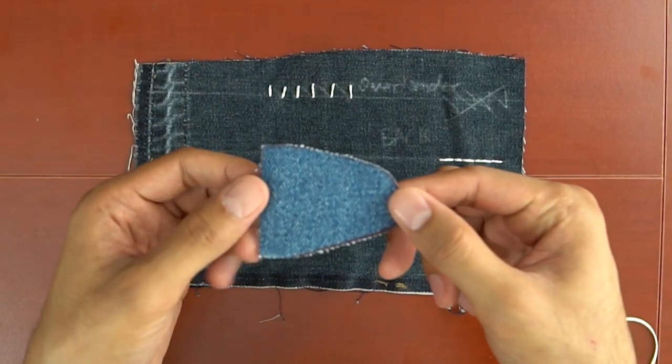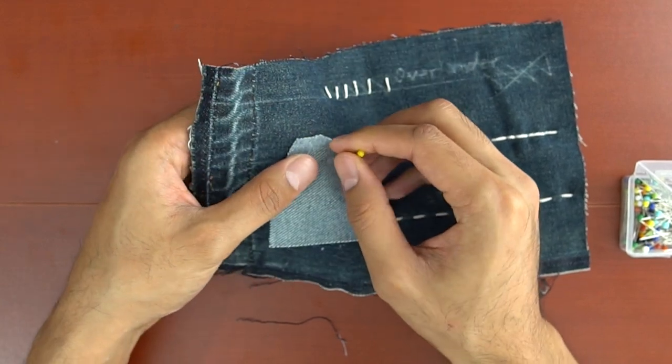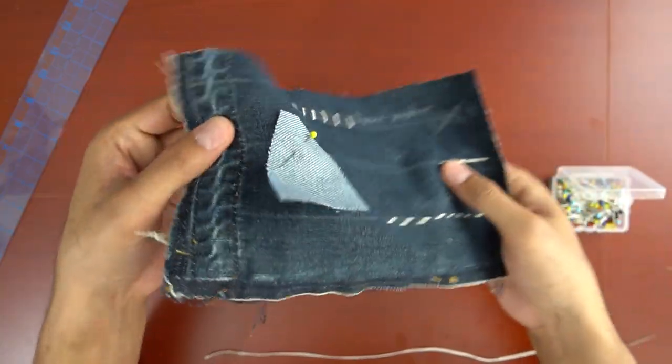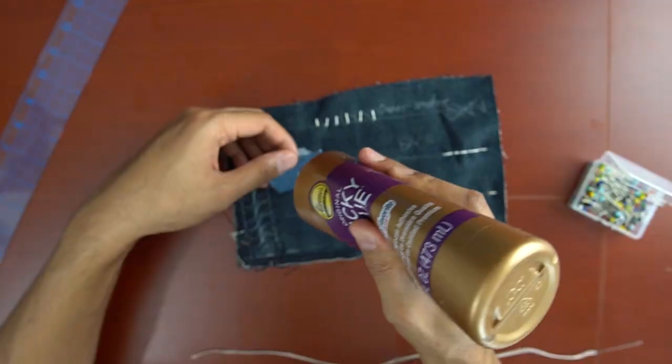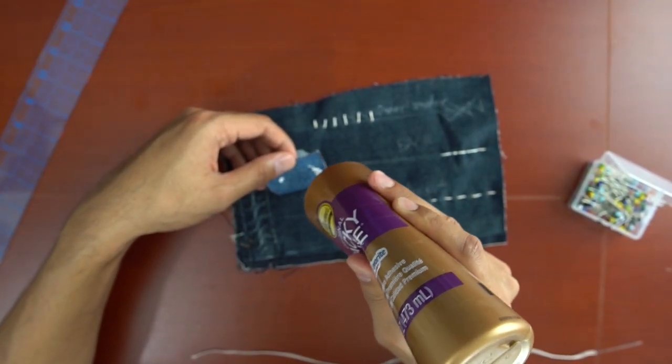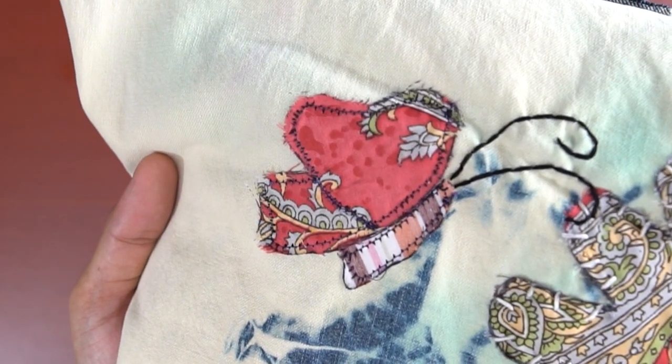Applying these to patches is simple. You can use pins to hold the patch down while you sew it, but it will be a little bit flimsy and the end result may not be as flat. Or you can use glue to keep it flat and in place. I prefer using glue, but keep in mind that if you glue thinner fabric, you might see the glue spots that will bleed through the thin fabric.